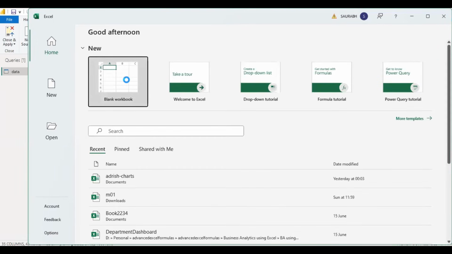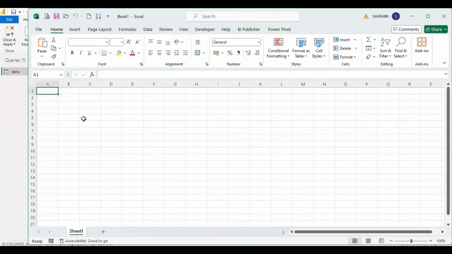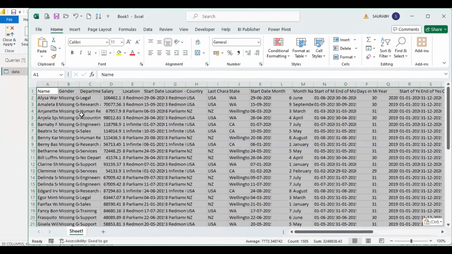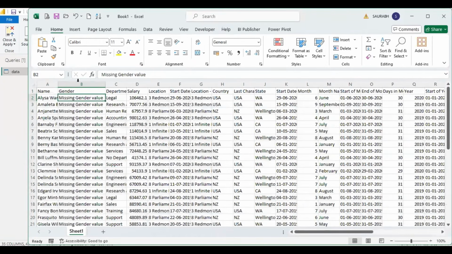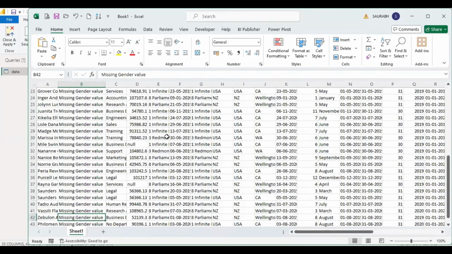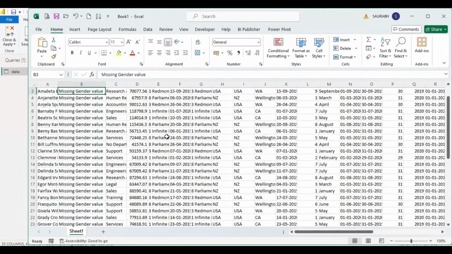So I go to Excel, open up a blank workbook. Paste it. See, only the missing gender values have come. Only 43 rows. Rest of it has not come because we filtered it.